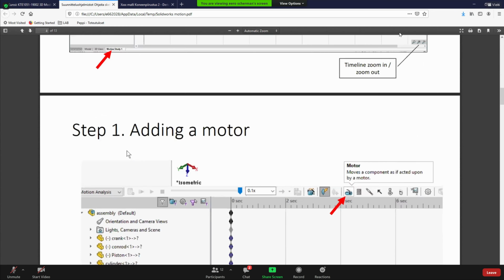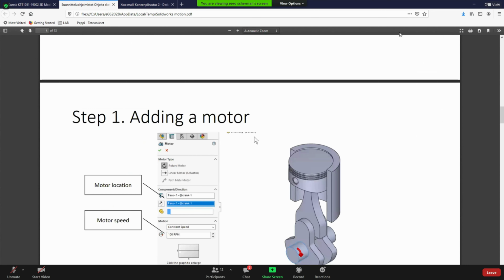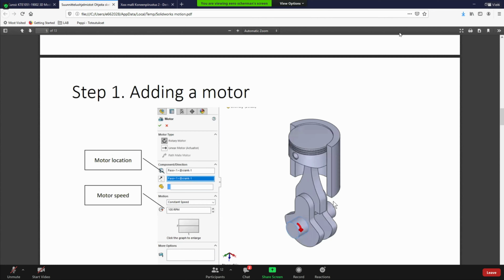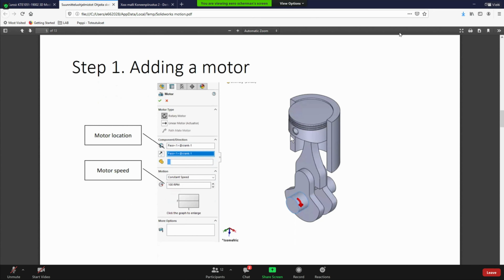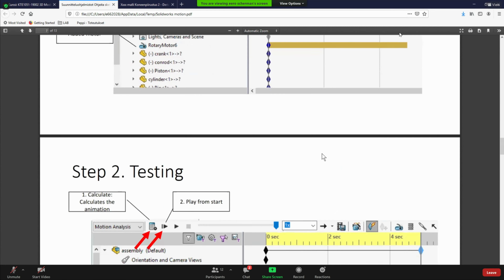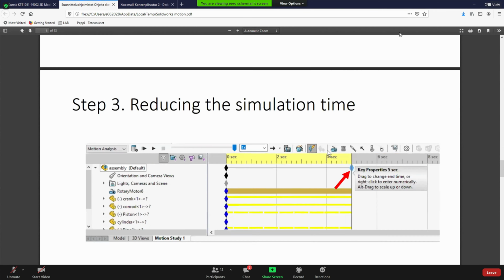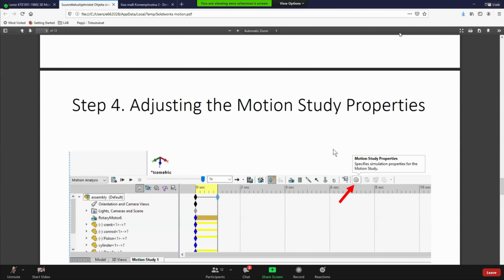Okay. So SolidWorks can do motion analysis of solid bodies to determine, for example, the speed, displacement, velocity, acceleration, etc. for different components, for mechanical assemblies.